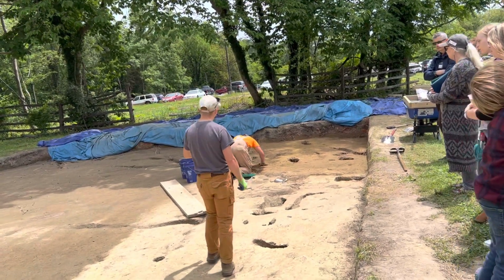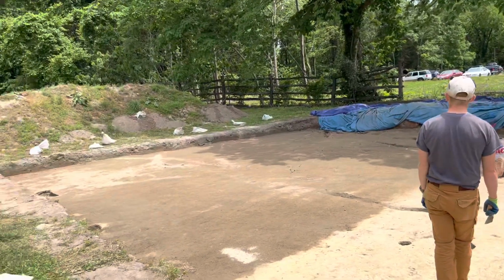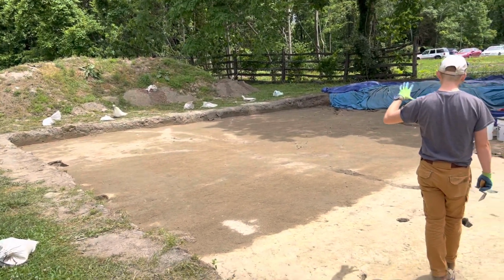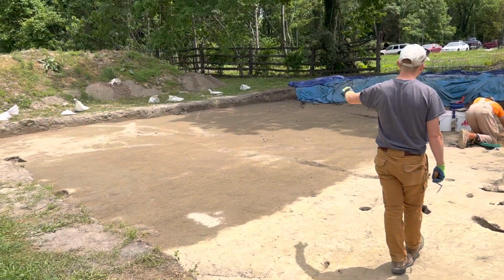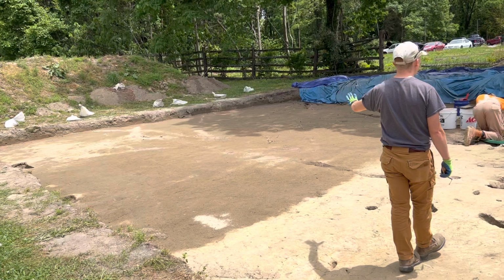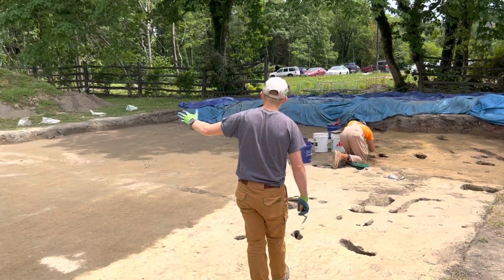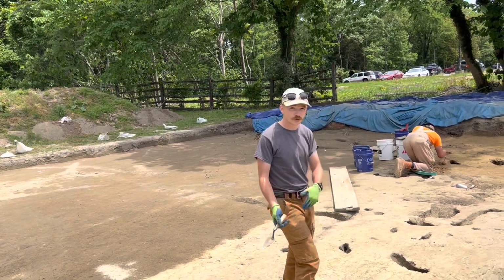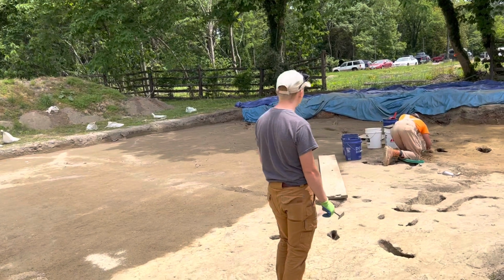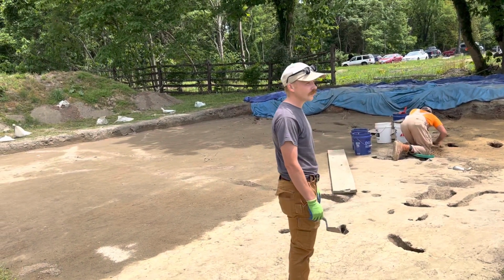but once we finish our analysis on the clay pathway, then we are going to focus on the browner area of this area, which is predominantly going to be planting features, hopefully some large planting beds based off of what we have seen so far. In other areas, we have planting beds that border other pathways or post holes. It depends on where we're at in the property. But we're very hopeful that we'll have a big turnout here of more garden features.